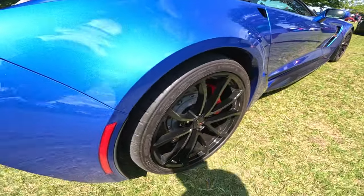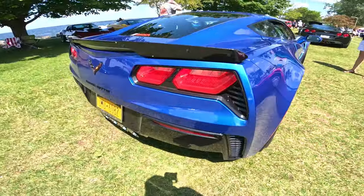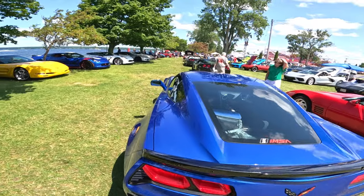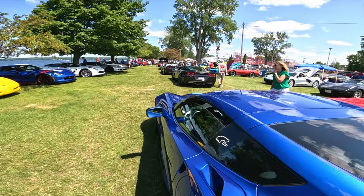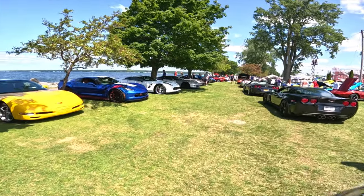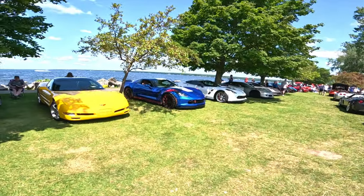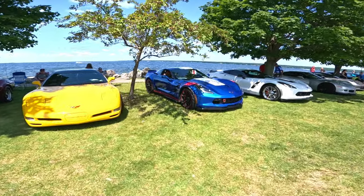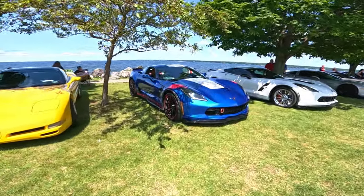All right, I have a Corvette joke for you. Why did the Corvette blush? Why did the Corvette blush? This could be so bad. Because it saw the road and couldn't handle the curves. Just saying. Once again, welcome. I know. Bad. I hear you. I can hear the boos from here.